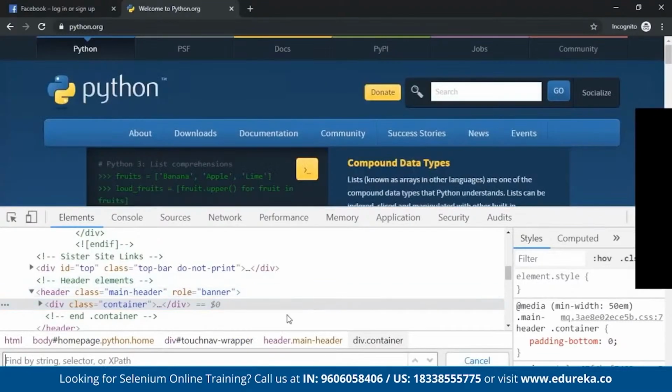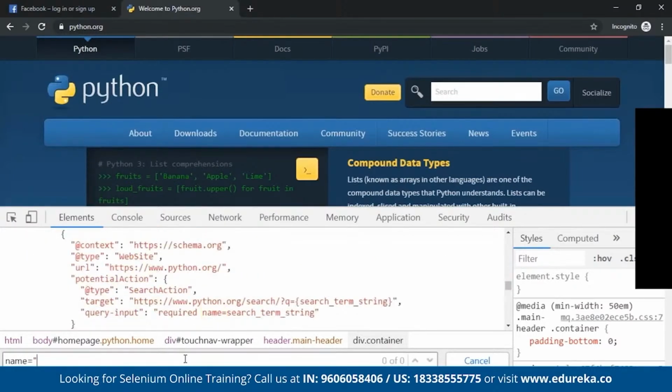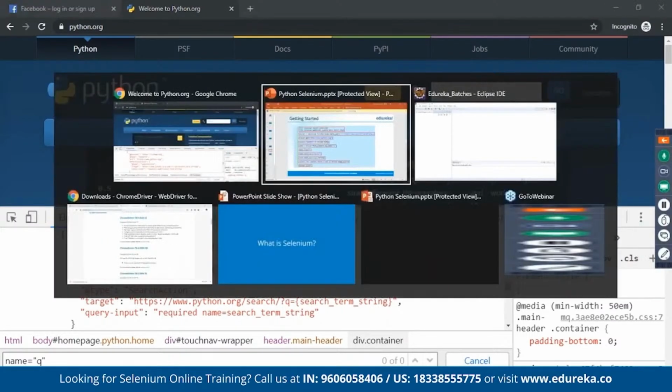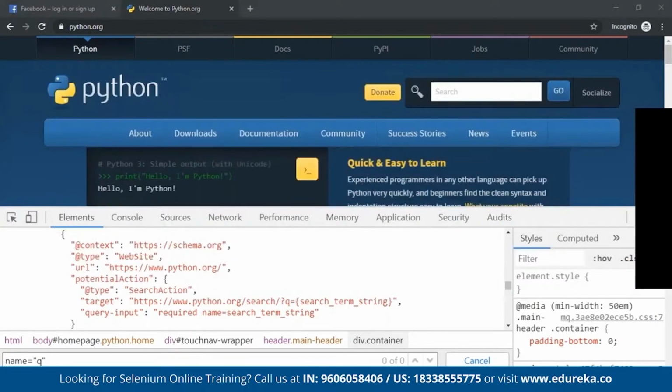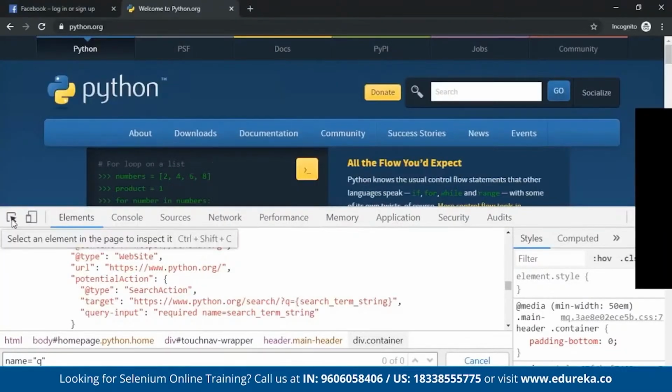So over here I will put name equals, within quotes, q. Is it matching with anything? No. Then what is the use of find element by name as q? Okay, so there has to be a q element. Let's try and find out.